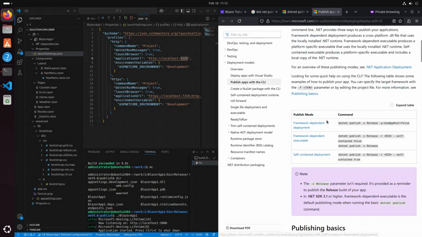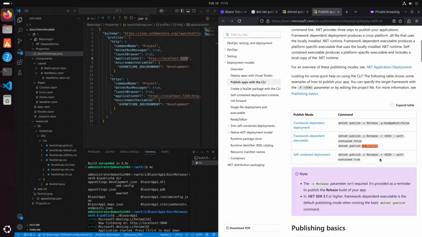So one of the most important options in here is if you want to create a self-contained deployment with --self-contained true, or you want to create a framework dependent executable, which is what we did because we just ran the command line dotnet publish.